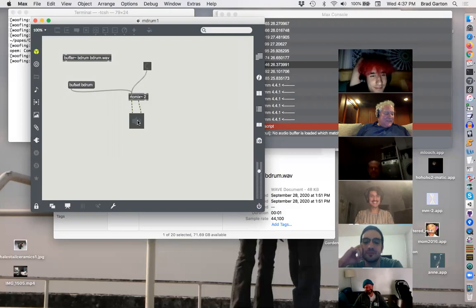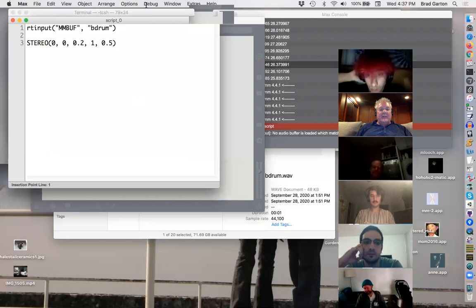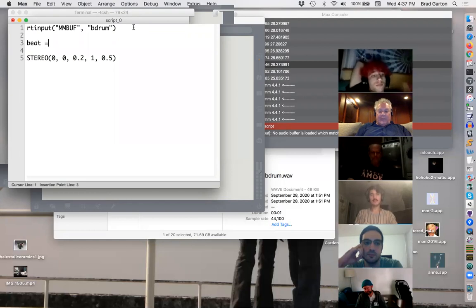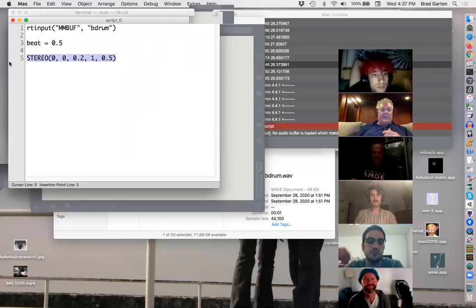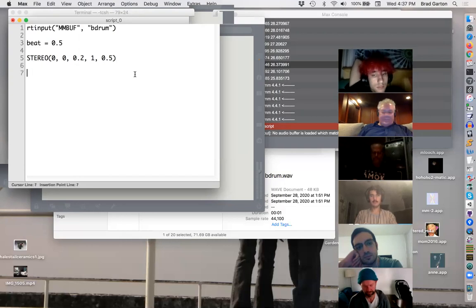Now we're going to do our Markov thing. Okay. All right. So here's how we're going to do the Markov thing. How am I doing on time? I'll go ahead and code up the bass drummy thing, because that's not too difficult. And then I'm going to show you the snare drum after that. First of all, I'm going to declare a variable called beat, and I'm going to make it 0.5. And the first thing I'm going to do is put this at the start time of 0. That's going to be on the downbeat. Every time I hit the bang, it's going to go thump. Now, I'm going to use Markov chains for the second beat.